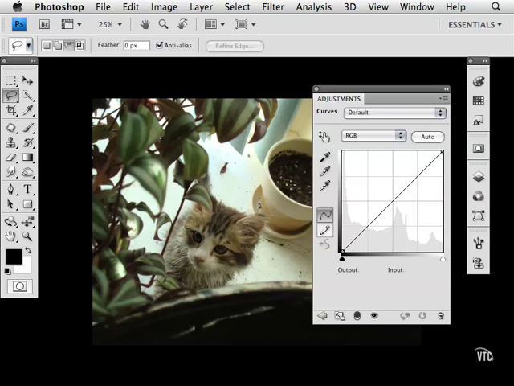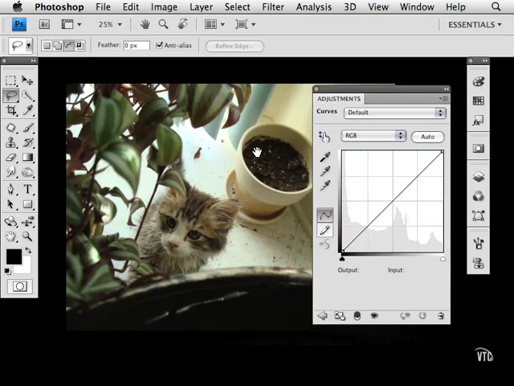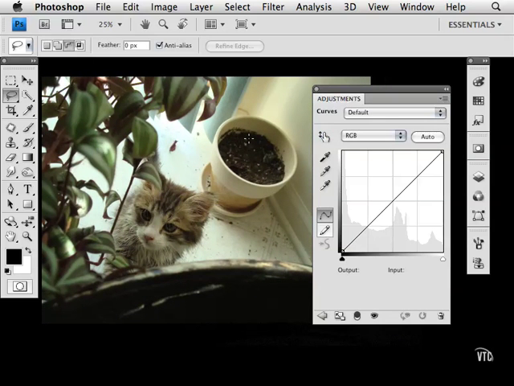Now, for those of you who are a little worried about this part, Photoshop CS4 has a new feature, which I really like a lot, which is this little icon right here. This will allow you to click and drag interactively inside of your image to make modifications. I'm going to hit the spacebar real fast and move this image over so we can see more of it. Now I'm going to click on this icon here.